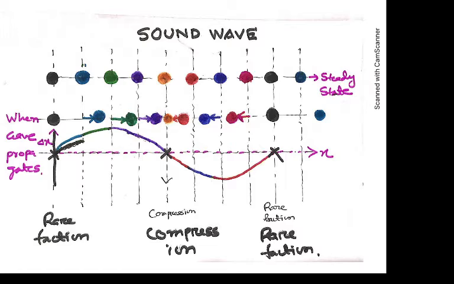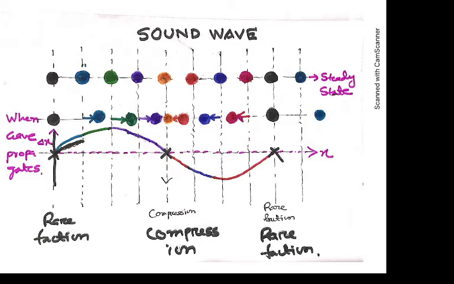And one can also notice the black color and the orange color dot does not displace from its equilibrium position because the molecules surrounding these two dots are displaced in equal amount from all the sides. For example, the displacement of the molecule on the left hand side of the orange color dot can be taken as positive, while the displacement of the molecule from the right hand side of the orange color dot can be taken as negative. Similarly, the same logic applies to the black molecules also.